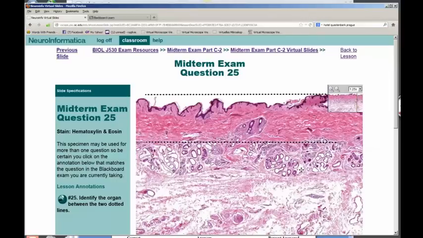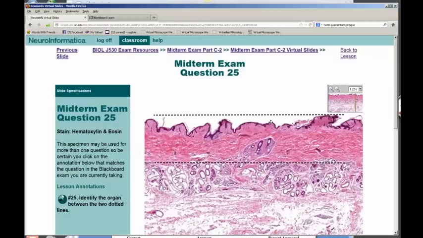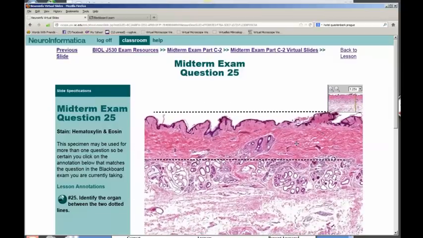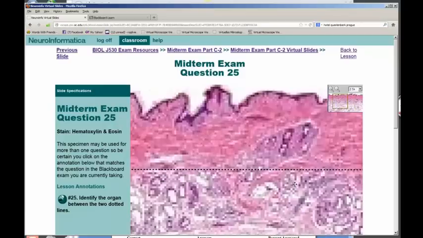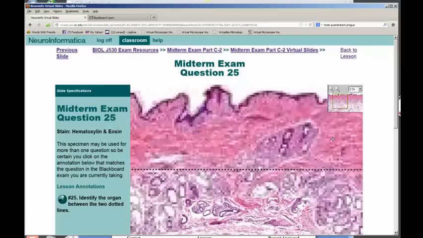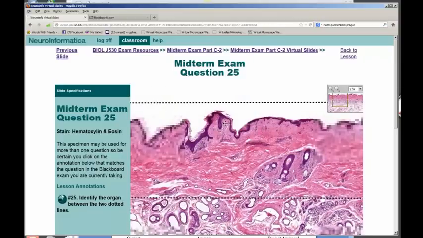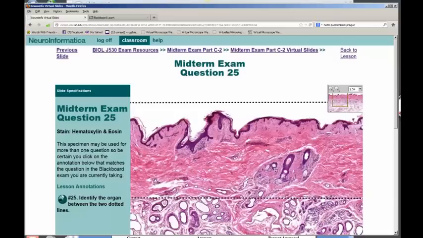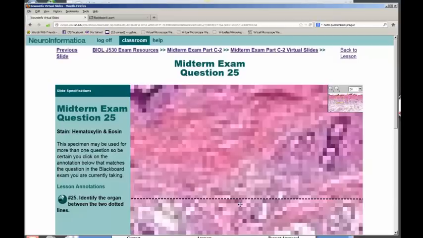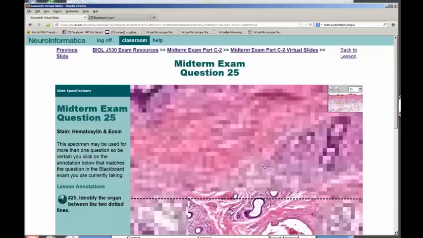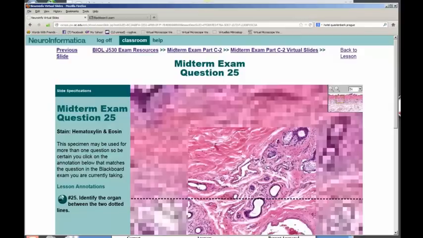So you can't call this an integument because we're restricting it to just this, epidermis and dermis, and that forms the skin. So the best answer, and really the only correct answer, is skin. And if you want to examine this more carefully, you see this is the papillary layer of the dermis, this is the reticular layer, and then you've got maybe a couple of hair follicles here if we magnify one more step. And you could go on up to 20x and look at this very carefully.